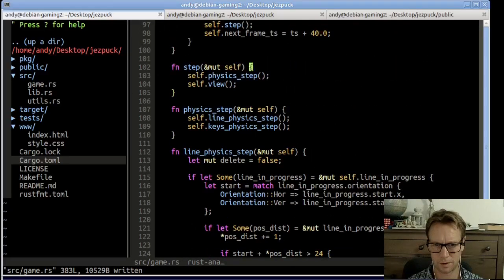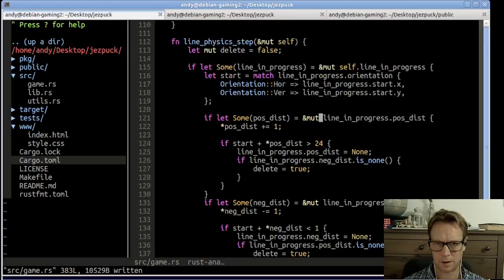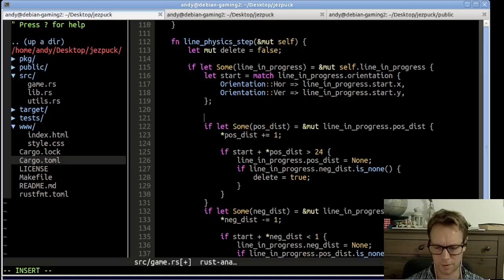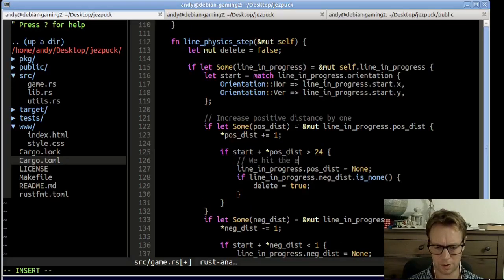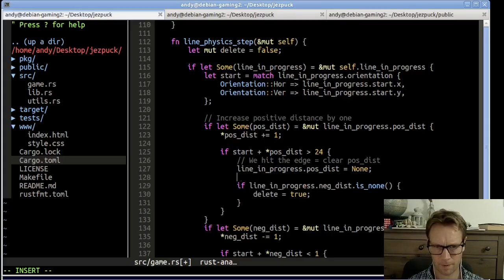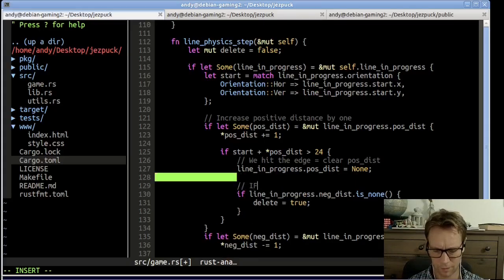Let's write some comments because this has got complicated. So this is just increase positive distance by 1. If we hit the edge, clear pos dist. If both directions are clear, remove the line.